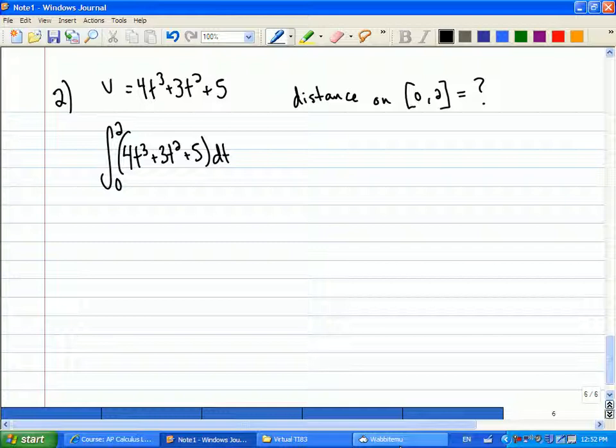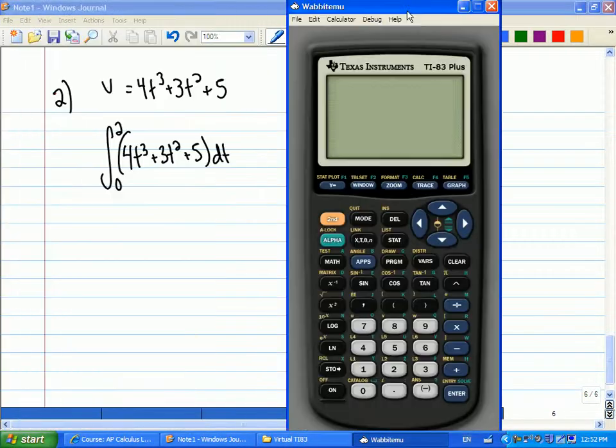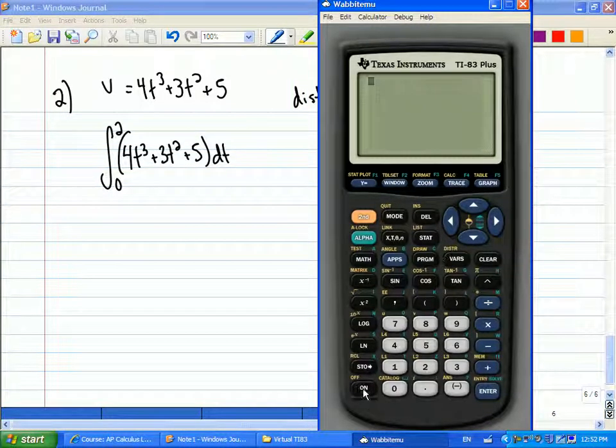Yeah, right on. So it's not quite the way it's supposed to be because I'm looking for all of the changes, not positives and negatives that can cancel each other out and take some of the distance away. So since we've got the calculator, that's a tough one to factor, so my strategy would be to jump right to the calculator and plug it in to see what the graph looks like. And hopefully we see a graph that doesn't go below, which I think is the case here.